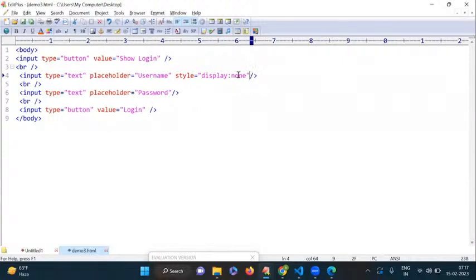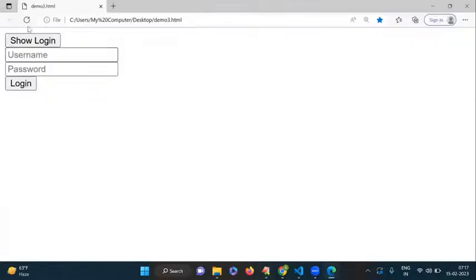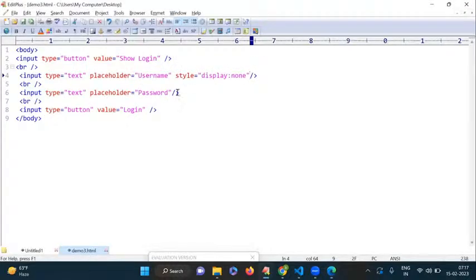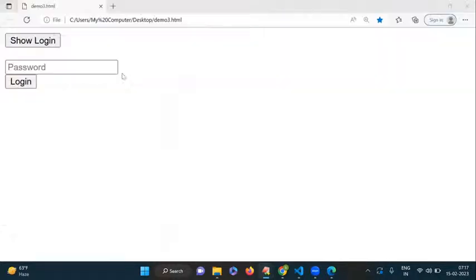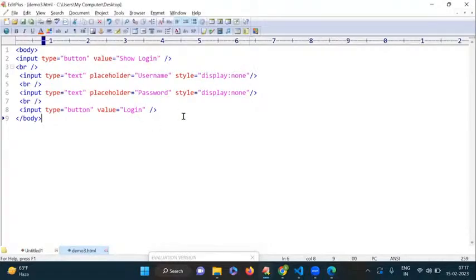I am hiding the username with display none. Refresh, and the username is hidden here. And here, style equals display none. The password is hidden. And the login button also we need to hide.